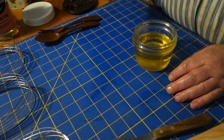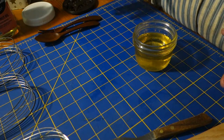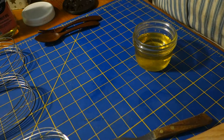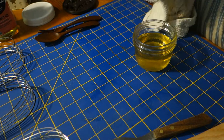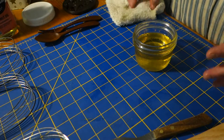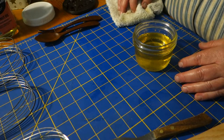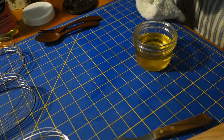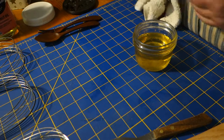You don't even have to do the wax. If it's something that you want to just keep oiling, you leave out the wax and just keep treating it with walnut oil. Whatever you've been doing, just keep on doing it. I wanted a nice waxy finish because I don't use a lot of these very often, and it's not going to get washed constantly. It's just going to sit in the storage container, waiting for me to use it.